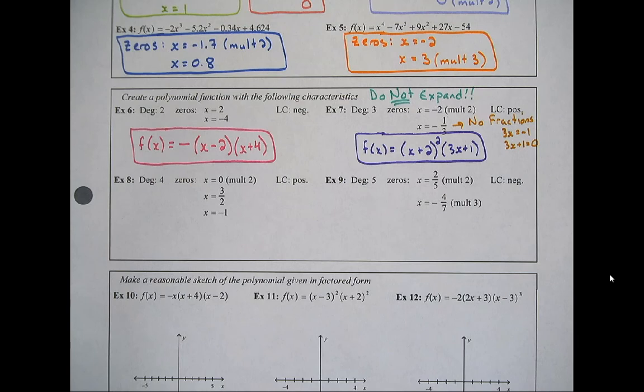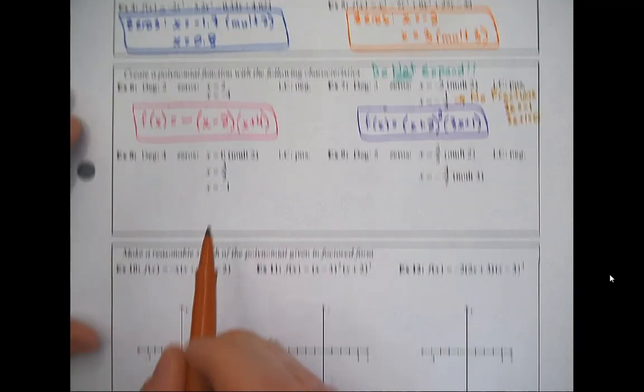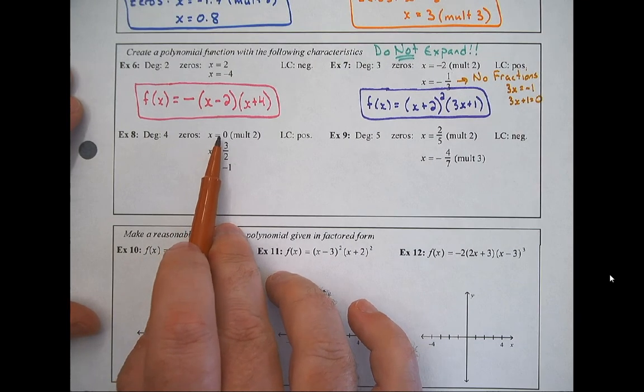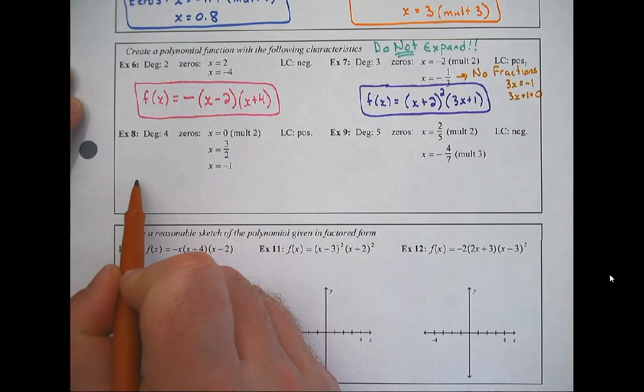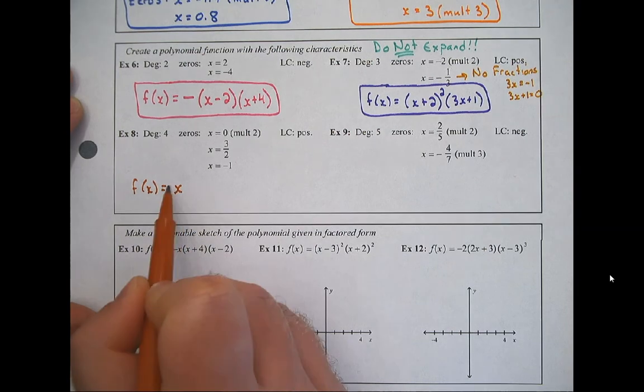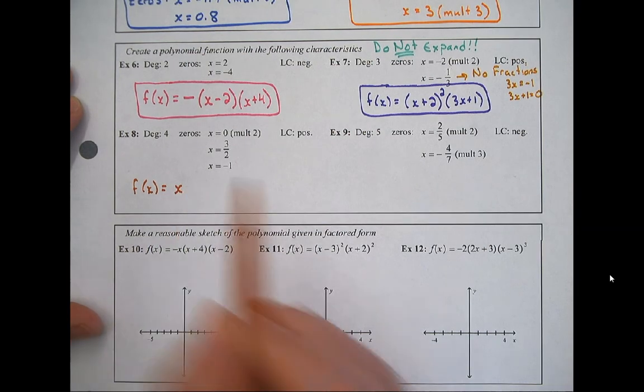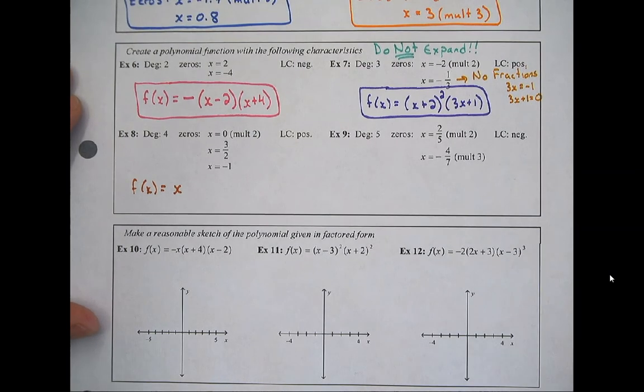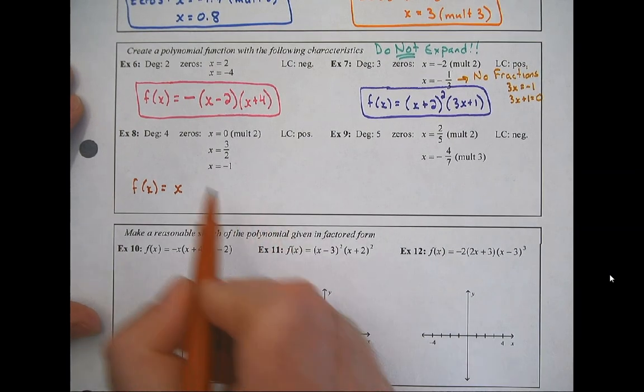Let's have you pause here and try to do the next two. So, because x equals 0 is already equal to 0, I don't have to do anything fancy to that. I can just say x. Now, if it helps you understand it, put it in parentheses and do x plus 0 or x minus 0. That's fine. It's mathematically embarrassing, but it's fine.